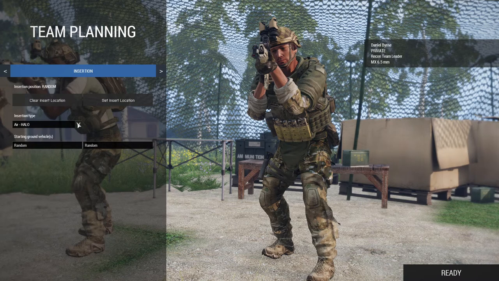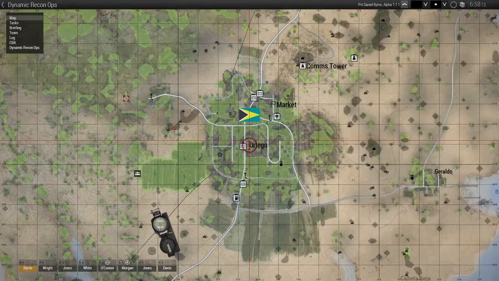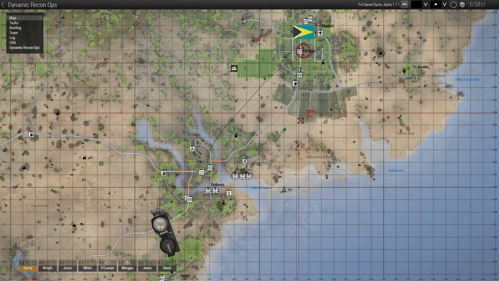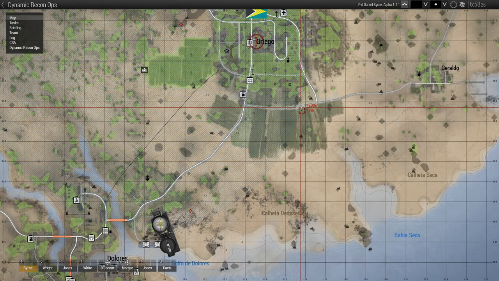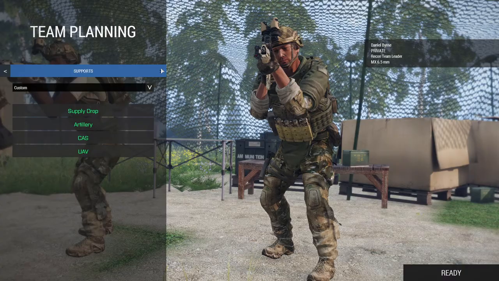We're gonna insert via helicopters. Set our location. It would be better if we didn't have to go through the town. Let's put in... That's hundreds of yards. Okay, that's fine. We'll set in right there on the coastline, and hope that that's alright. Keep all that. Let's go.